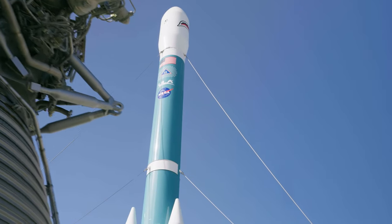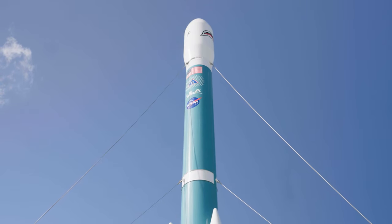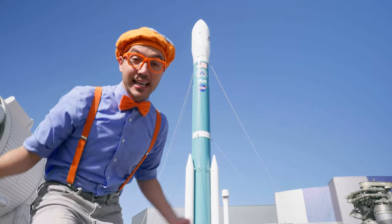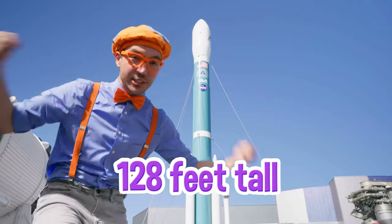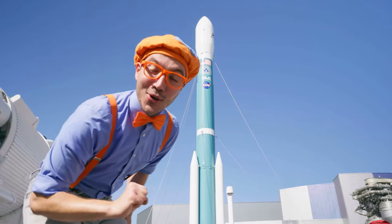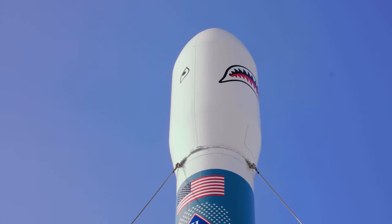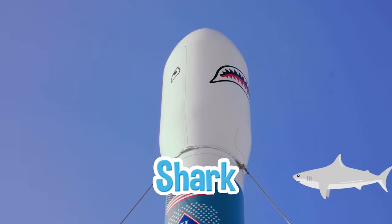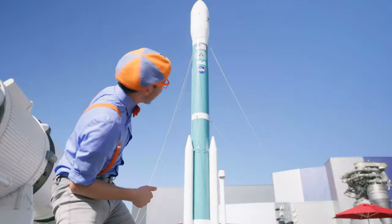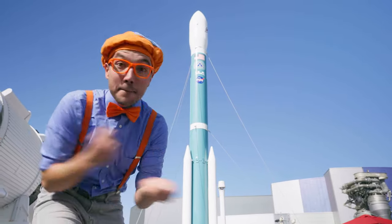Whoa! Check it out! It's the Delta II rocket! It's so big! Do you see it? Yeah, the Delta II rocket is 128 feet tall! That's a really big rocket. You notice anything about it? Do you see all the way at the top? It's a shark. Hello, Sharky. The Delta II rocket is an amazing rocket.